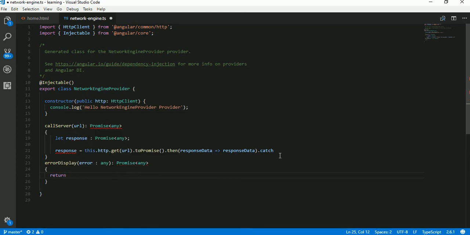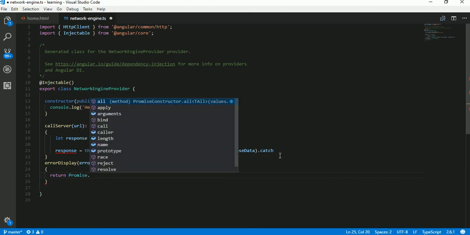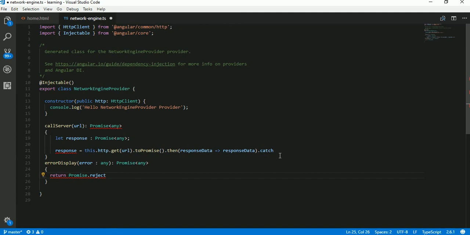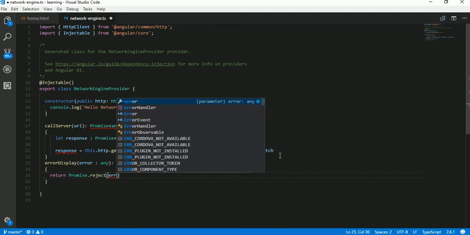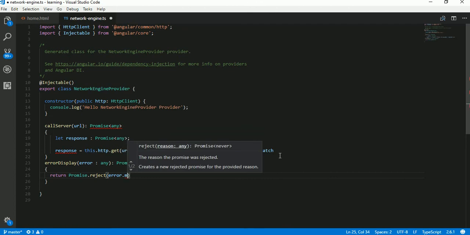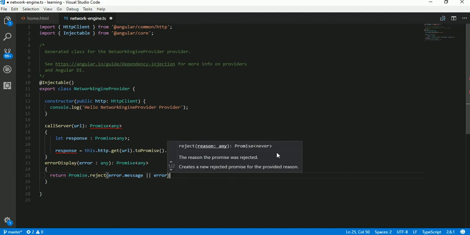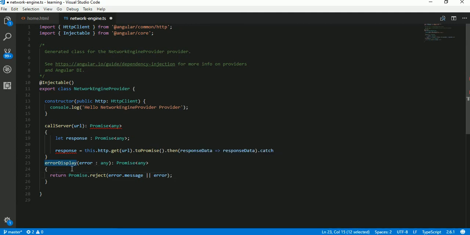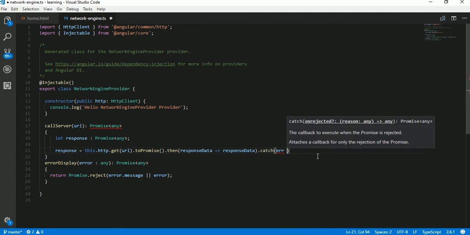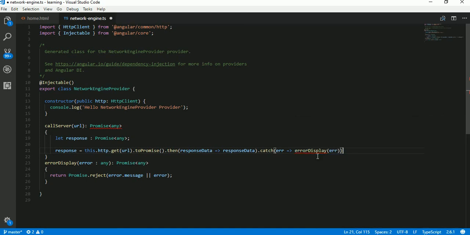Return Promise.reject, error.message if there is any error message, or simply return the error. And I will just copy this functionality, and in catch I will write error and I will paste this method. Okay, so here I have to mention this dot.